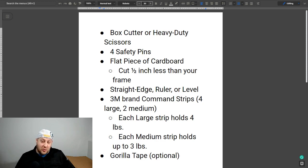A straight edge or a ruler, and that's going to help you cut out that piece of cardboard. Now you can hang up the jersey without the piece of cardboard, but I highly recommend it. It's going to make it a lot cleaner. As far as hanging your jersey up, it's going to look a lot better. And it's going to keep everything even as well.